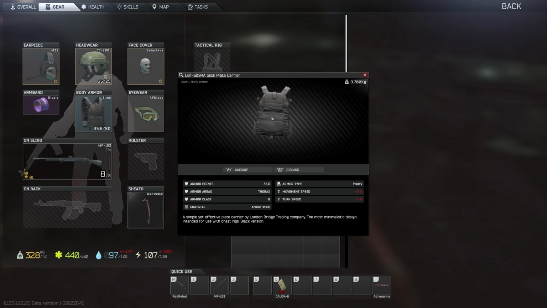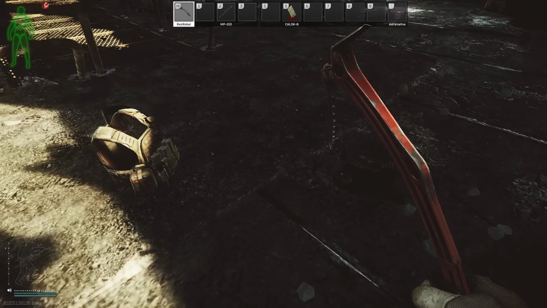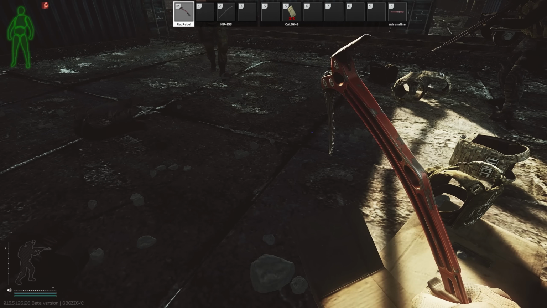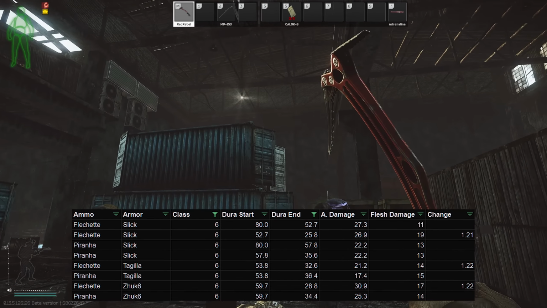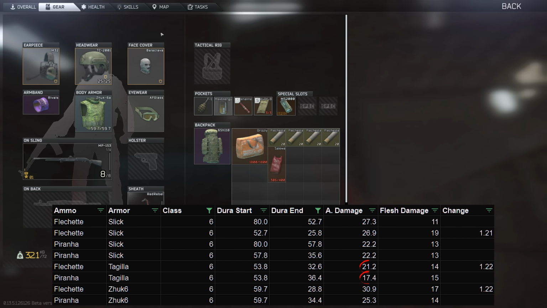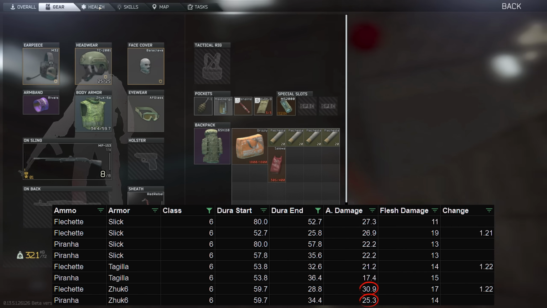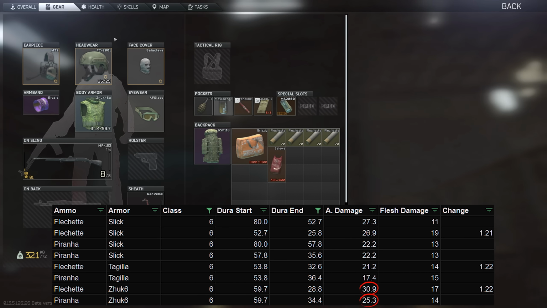It's worth pointing out that the game calculates each dart as its own individual entity, slowly whittling away the armor damage, so you can end up getting penetrations on darts 6, 7 and 8 for example. The performance that we saw on the Slick is very similar to the other two class 6s. Flechette deals 21.2 armor damage to the Tigillerig versus 17.4 from Piranha, and 30.9 to the Juk 6 versus Piranha's 25.3. This practically means that Piranha typically takes 1 extra shot under ideal circumstances on all of these class 6 armors.